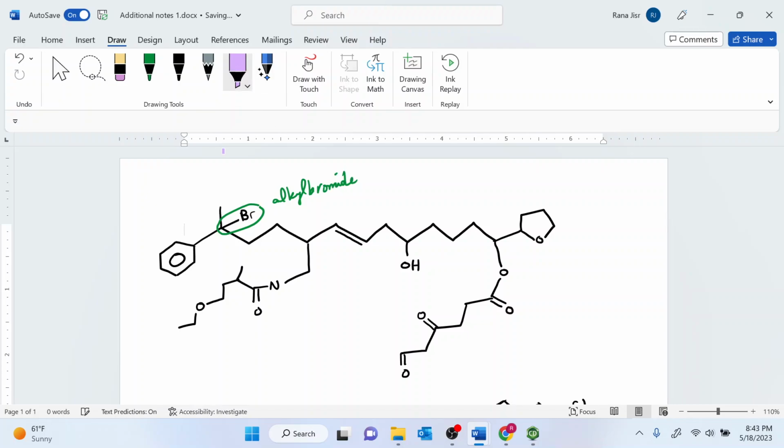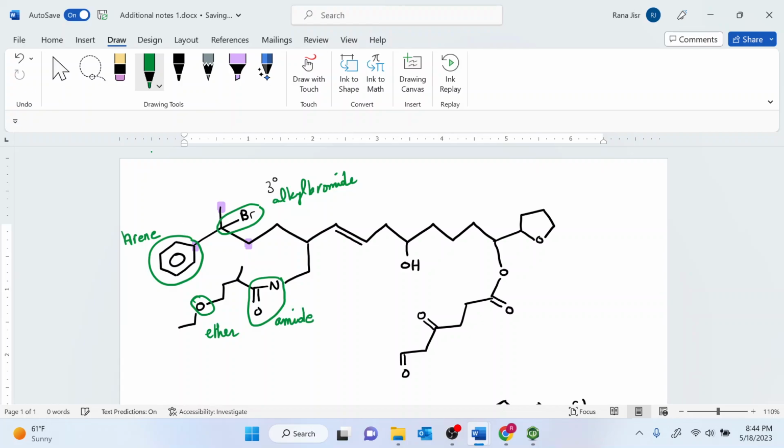The alkyl bromide is connected to carbon 2 and 3, so this is why it is a tertiary. Be specific, don't say alkyl halide because you already know what is the halogen. So this is an alkyl bromide. This is an arene or a benzene or a phenyl, any one of those. This is going to be the ether. This is an amide.